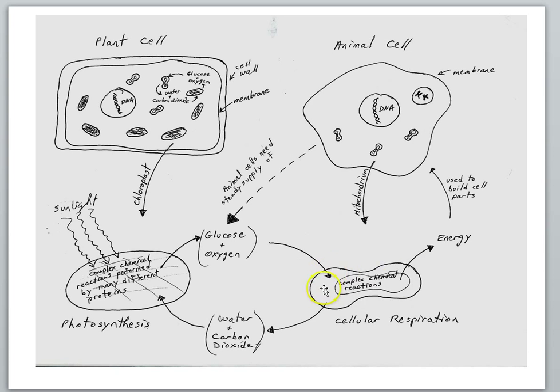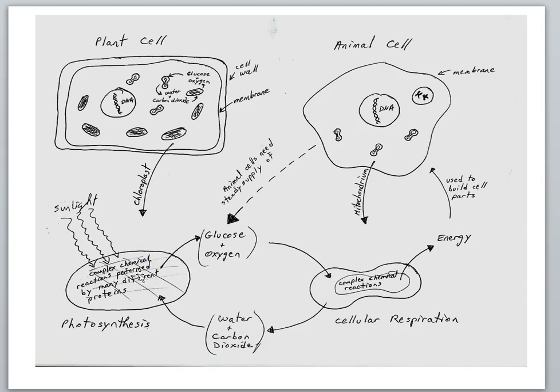Now, biologists call the complex set of chemical reactions here cellular respiration. Now, respiration, sometimes we think of breathing. Well, inside the mitochondria, there are chemical reactions that are also called respiration. So that's not quite the same thing, but notice the process will require oxygen. So the chemistry going on in the mitochondria is a chemistry in which oxygen is used, and ultimately the cell is going to be extracting energy from, in a sense, burning glucose. Well, when you burn glucose, you produce water and carbon dioxide, the very starting materials for photosynthesis.